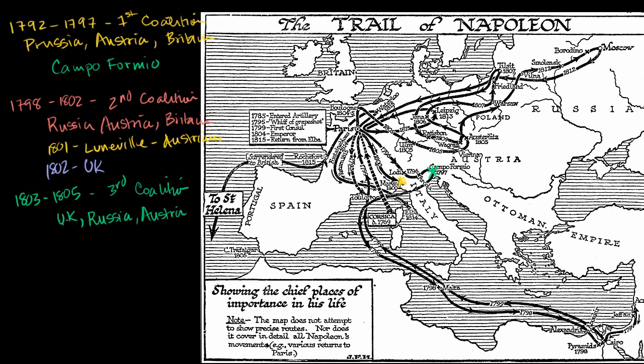And we'll see in this video that the War of the Third Coalition really ended with Napoleon being the dominant power in Europe, and ended with him essentially thinking that he is unstoppable. So I'll do a little bit more detail on that. This resulted in 1805 with the then Emperor Napoleon, and we'll talk about how he became emperor. But in 1805, or maybe I should say 1806, because this ended at the end of 1805, Napoleon views himself as unstoppable, as invincible. He got some good victories that fed his already large ego.